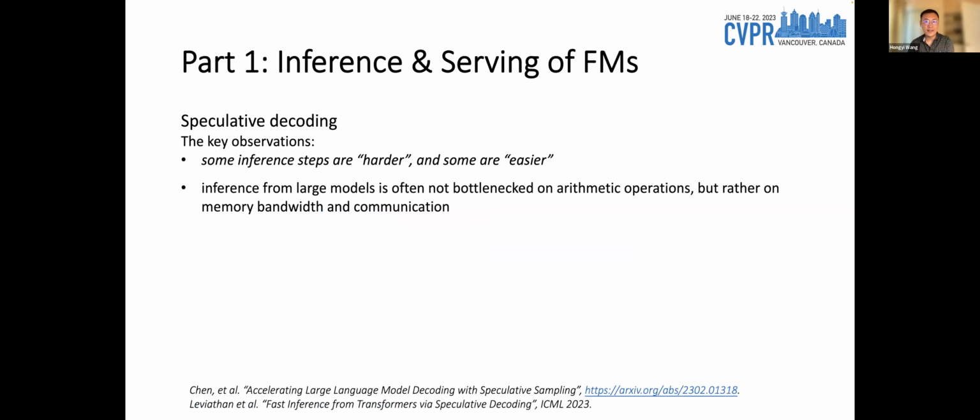The second idea is slightly different from incremental decoding, but it can build on the idea of incremental decoding. It's based on an observation: as humans, we speak language with some specific patterns. Some next-word predictions can be easier, and some can be harder. For example, if I say "the CVPR", the next word is likely to be "conference". But if I say something like "CVPR 2023, we host at", then the model has to figure out that CVPR this year will happen at Vancouver.